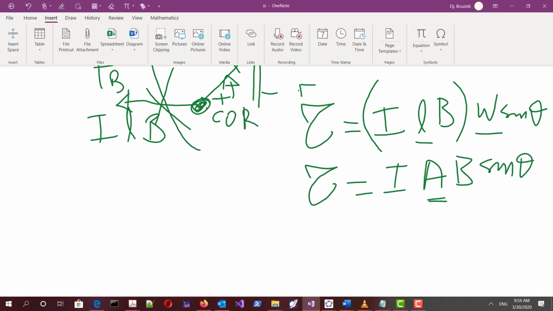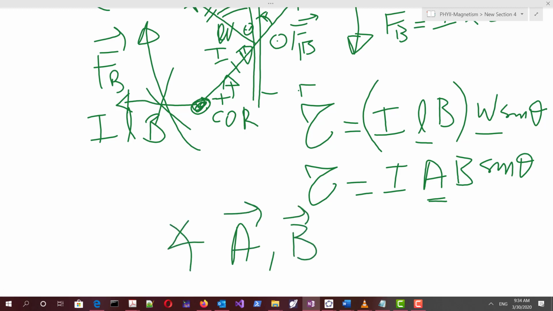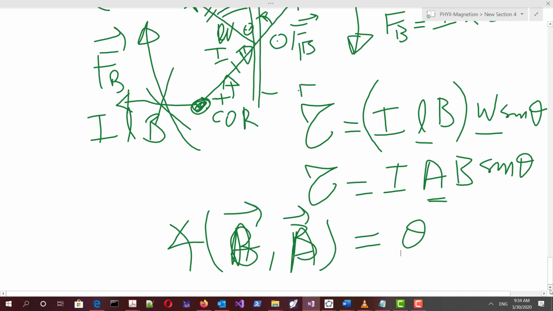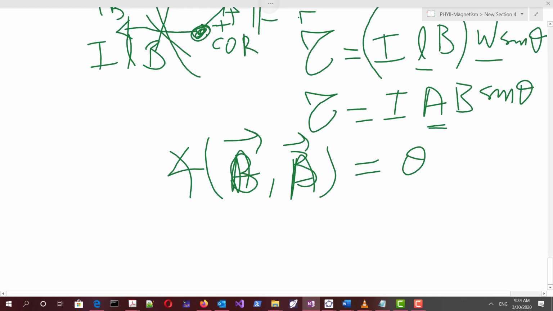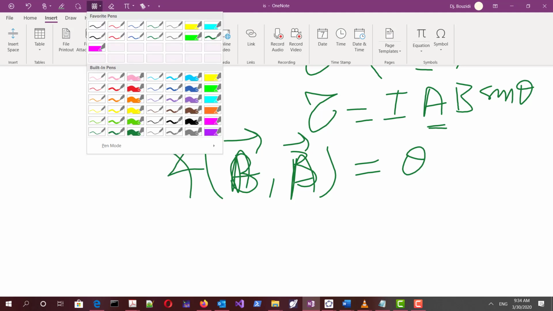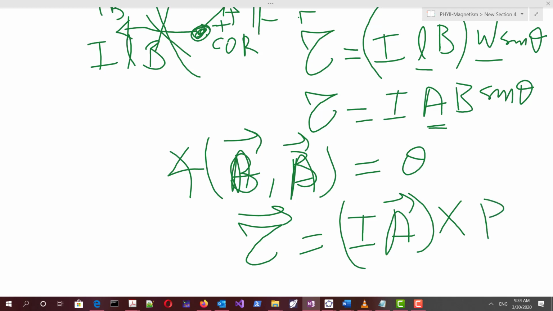Anyway, an important idea in here is the following. Vector A itself is making that angle theta. The measurement of that angle, the vector B and A, I should say B and A, not A and B, okay, is actually theta. And therefore, A and B is minus theta. This torque is actually a negative number, so I'm going to take the whole thing symbolically and write the whole torque itself now as simply being tau as a vector, nothing but the quantity I A as a vector crossed with B.